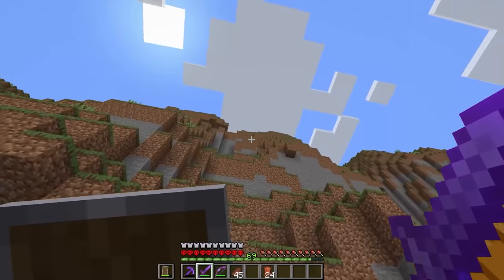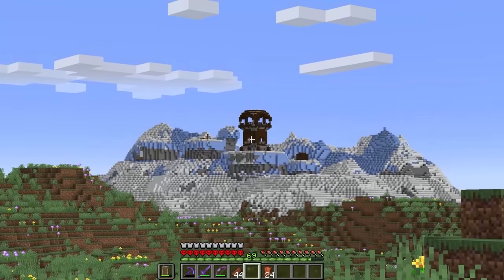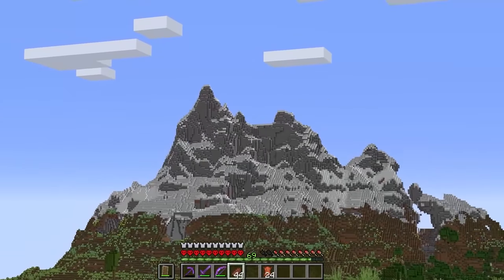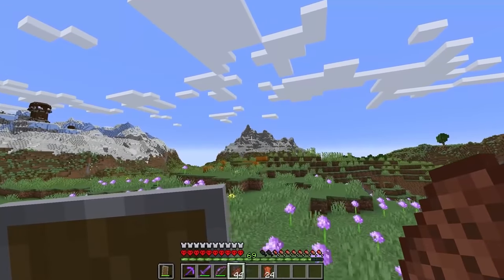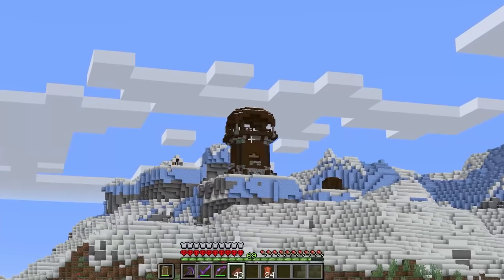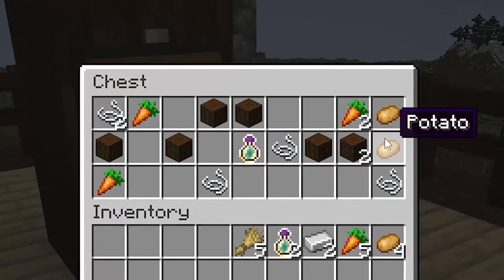Maybe the village is on top of this hill. All right, never mind. It's not. Whoa, there's another raid tower over there. I've never seen one in the ice biome. That's pretty sick. I think I found Mount Everest, guys. That is a really tall mountain. And there's a dripstone cave in there. All right, we're definitely gonna have to check that out. After I steal whatever's inside this chest, and there's nothing.